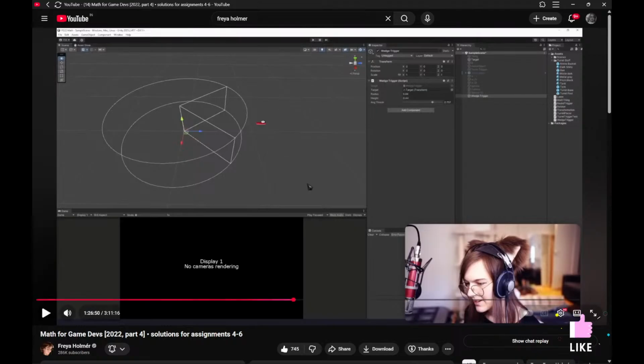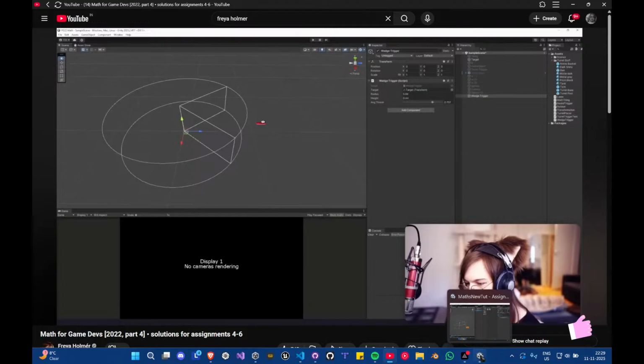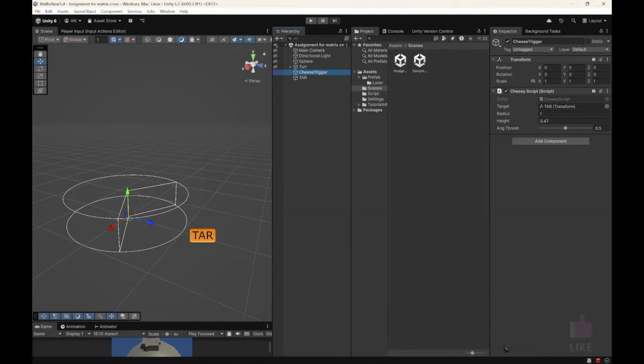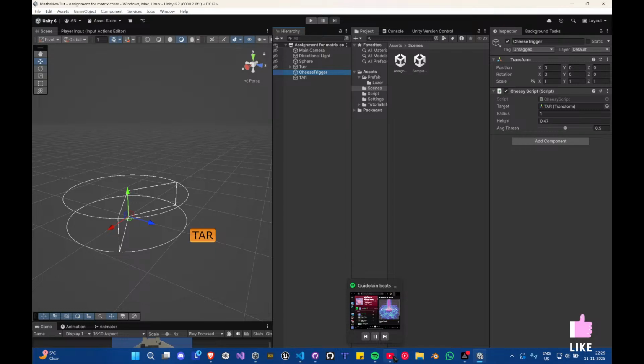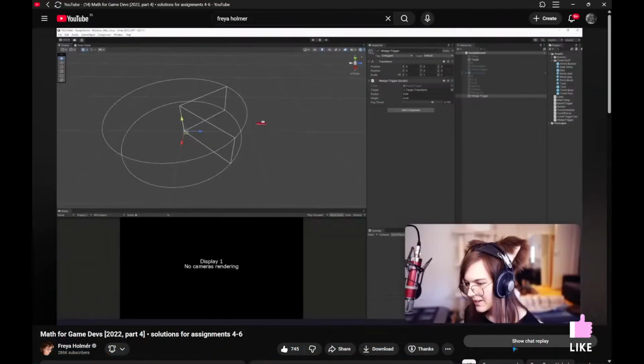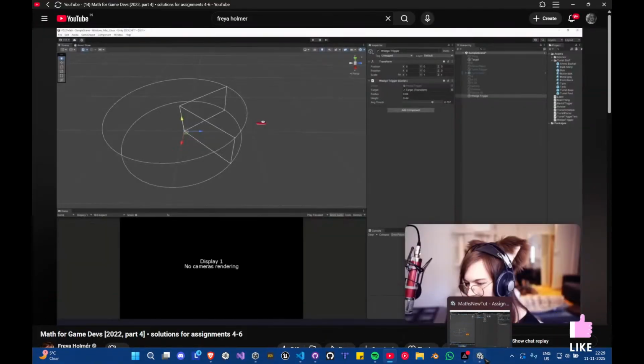I really like the hierarchy of hers, actually. I can just make her hierarchy, it is so good. Inspector, console. Okay.